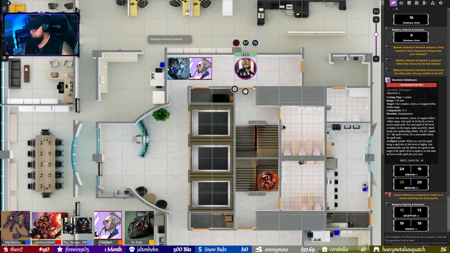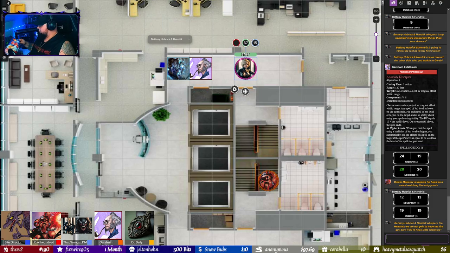Wait, okay, so where's the reception area again? That's right here. Dimitri, we've already cleared the bottom floor. Go any higher. Well, we have to try.